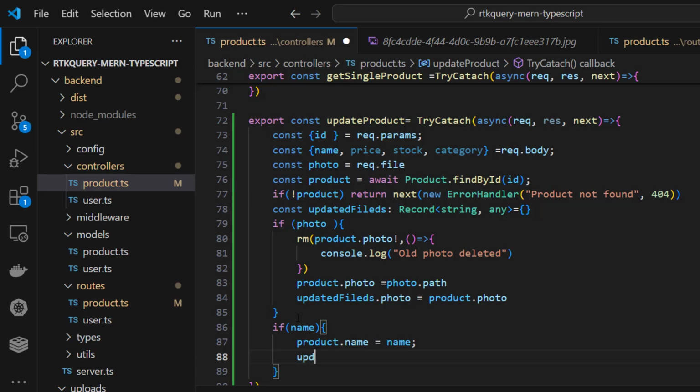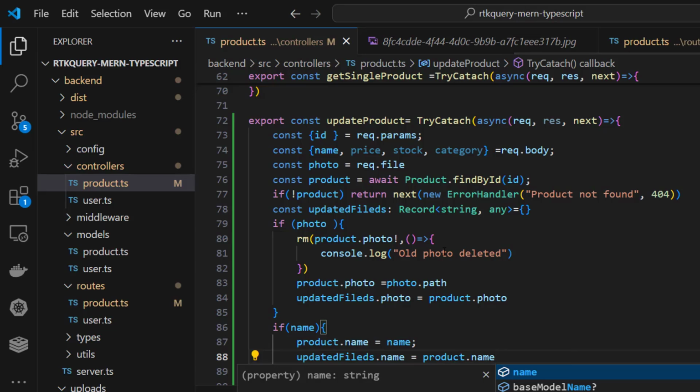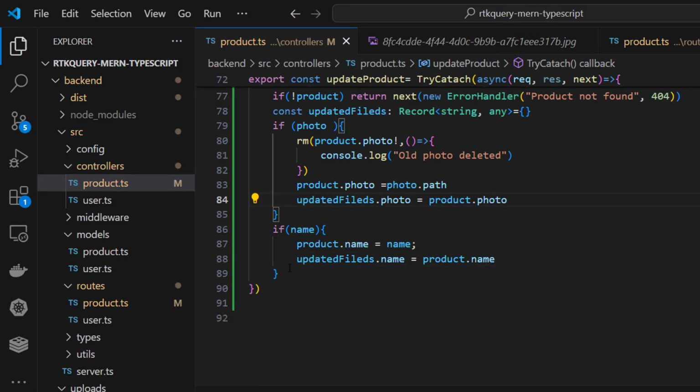So every time we are updating the updated fields, you see. Updated fields name equal to product.name. So we can copy this.